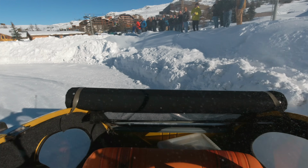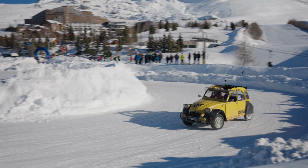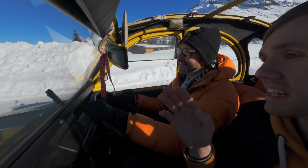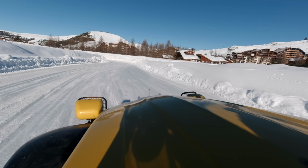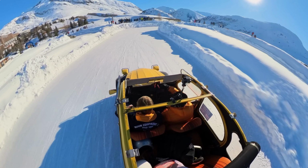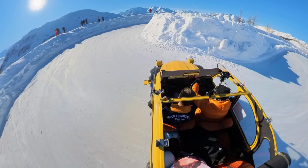Oh shit! I'm so sorry. Oh, it's fine. This is different to studs. This is very, very different. You can hold a good bit of speed, but you need to get it slowed right down coming into the corner. I had to crash right in front of everybody as well. You crashed in the worst place. I know. Feel it go out and catch it. There you go.